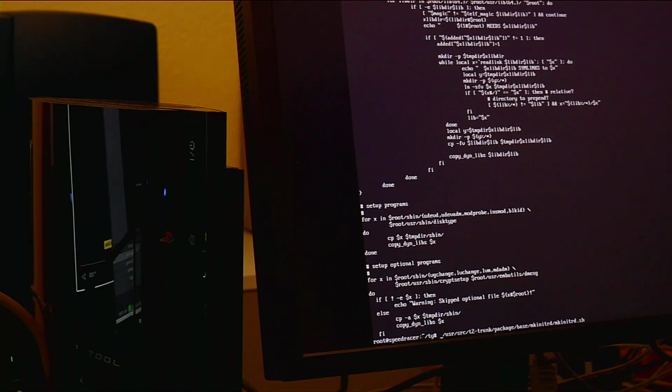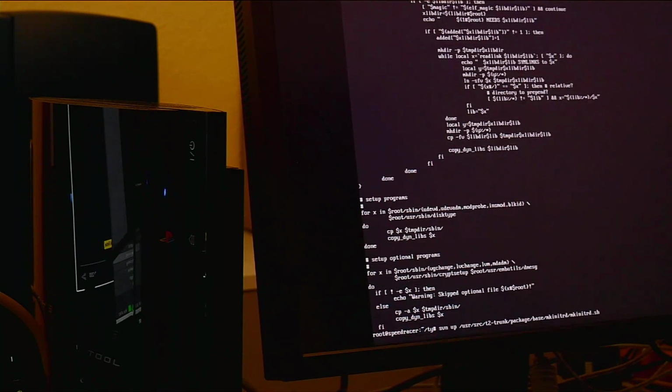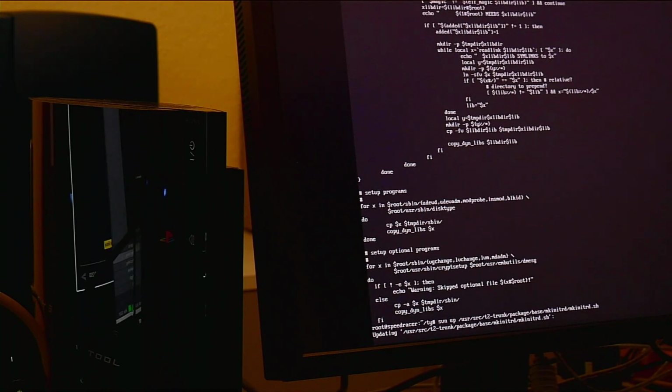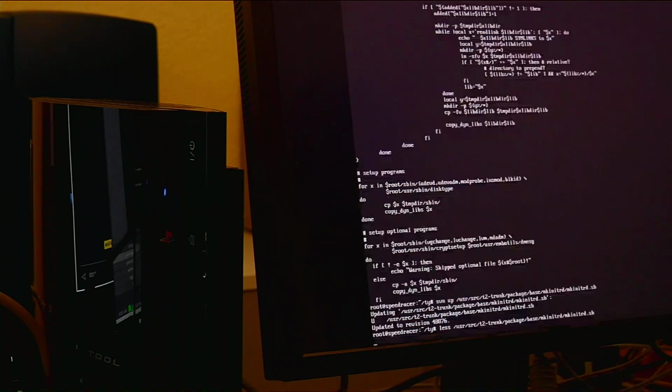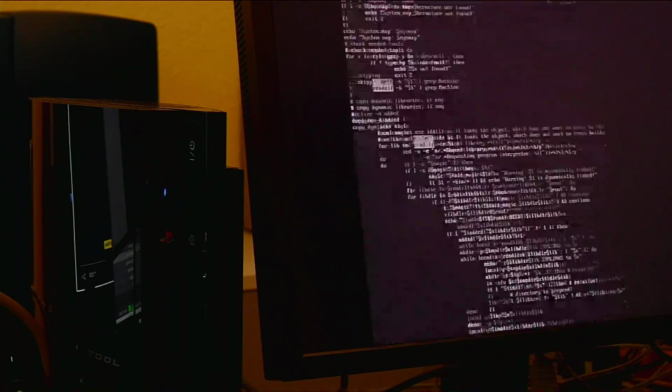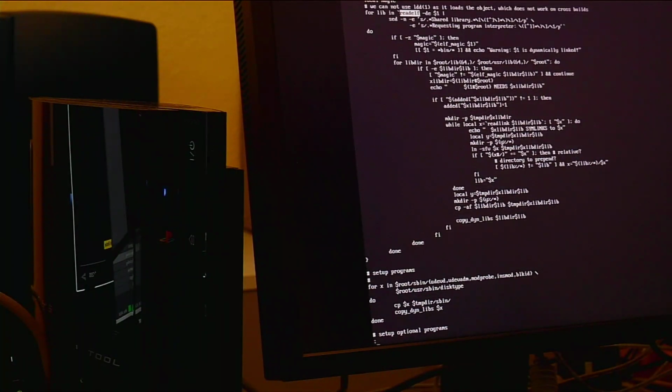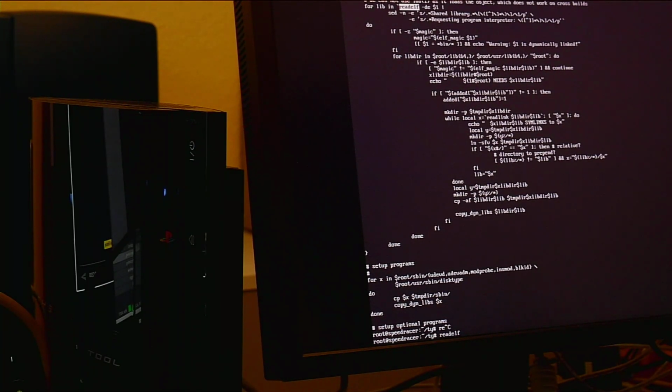Is this the latest version? Readelf, ELF magic. So readelf -h, grep machine. Maybe that is not enough, and this is why we are copying the wrong one.